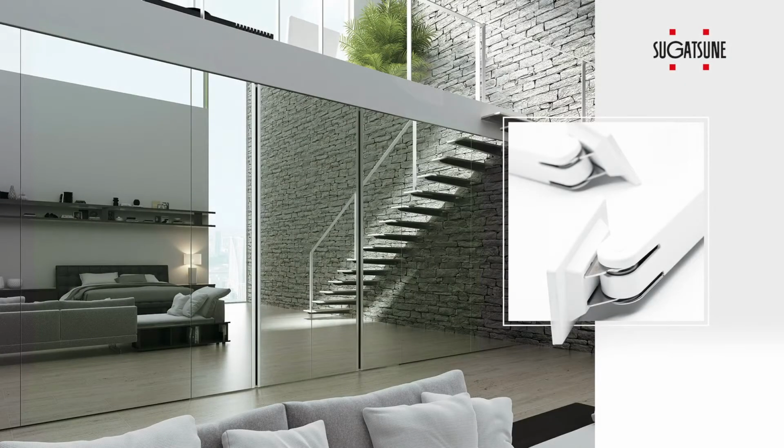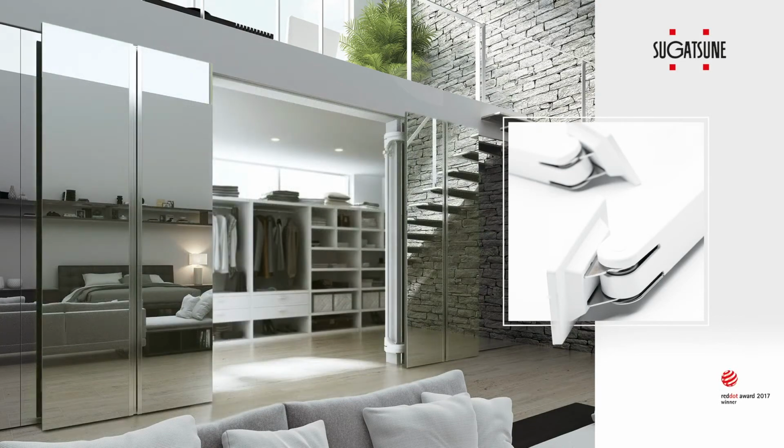Congratulations on your LIN-X1000 purchase. The LIN-X1000 is a Red Dot Award winner, selected for its exceptional functionality, innovative design, and quality. It's recognized as one of the most outstanding product designs of the year.